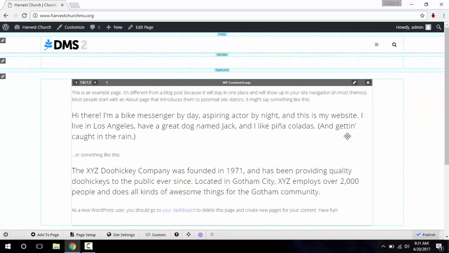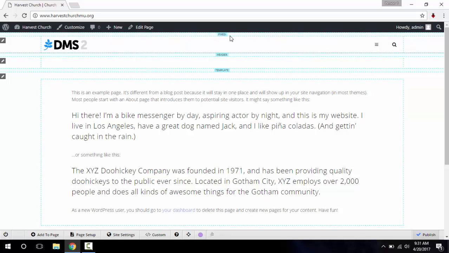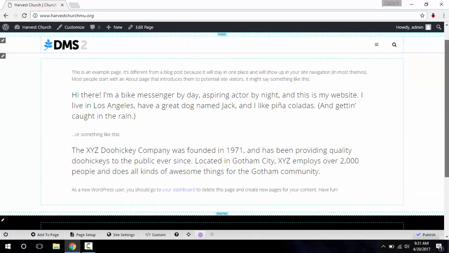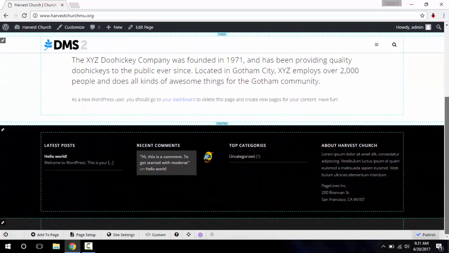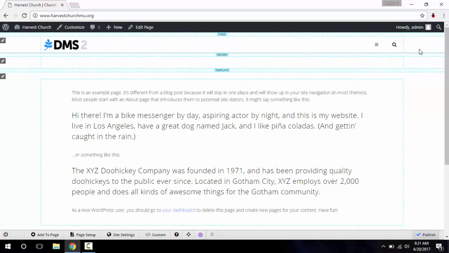Now, the framework is divided into sections. You have your fixed section at the top, right? Now, the main thing to note is that if you scroll down, you'll notice that it stays in its place, and you generally use this section for menus and stuff like that. And then you have your header. Your header is like where you're going to put your church logo and things like that. It's anything that you want to stay as the primary section on all the pages. So if you go to your home page or contact us, you're always going to see the header, and that's generally where you would put your logo.